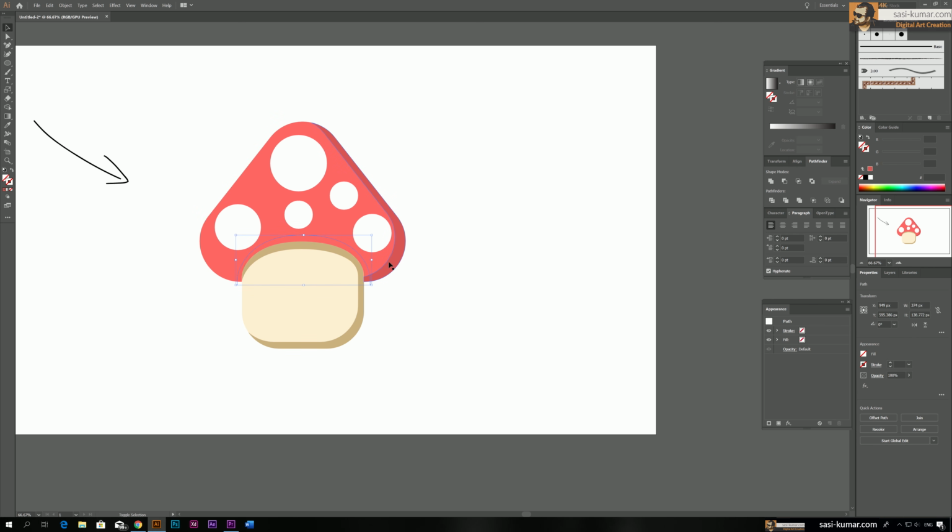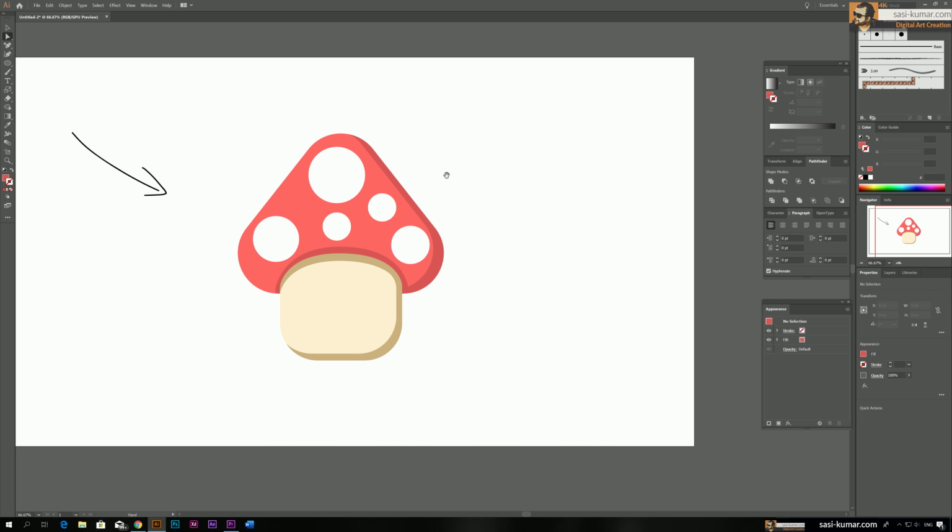Alright, now you select this one, we don't need an outline. I delete the outline and select this one and make a divide. Okay, so it has divided the part. We can double click and select this part, or you can use the direct selection tool to select this part and select as one object. And again you can select all of these darker tone areas and unite them as one object.